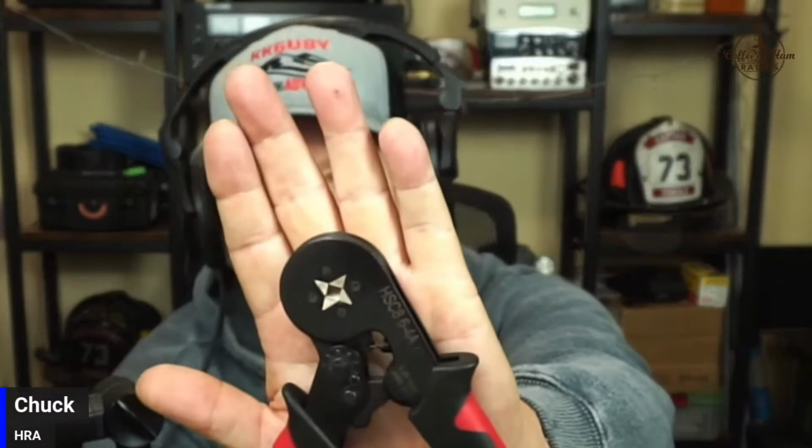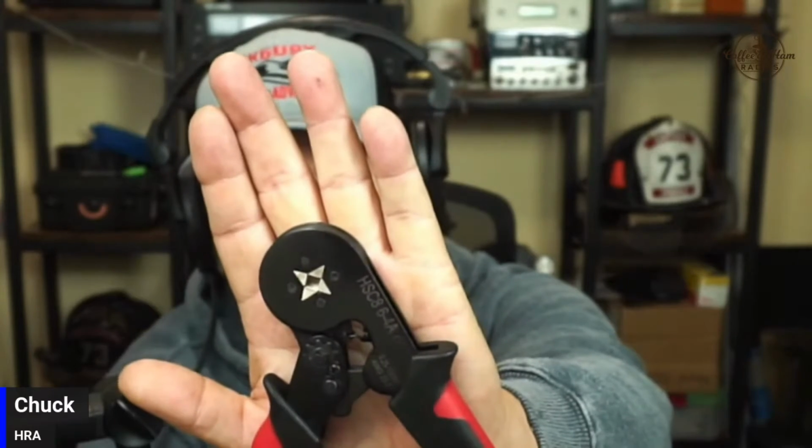And then there's a special kind of crimper that you get for the ferrules. Let me show you the crimper first. I love this crimper. This is sexy. And you can buy this in a kit. Go give it a squeeze, Chuck. Give it a squeeze. Oh, here you go.